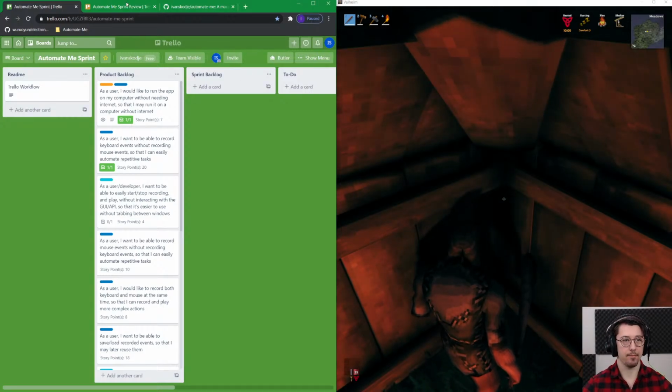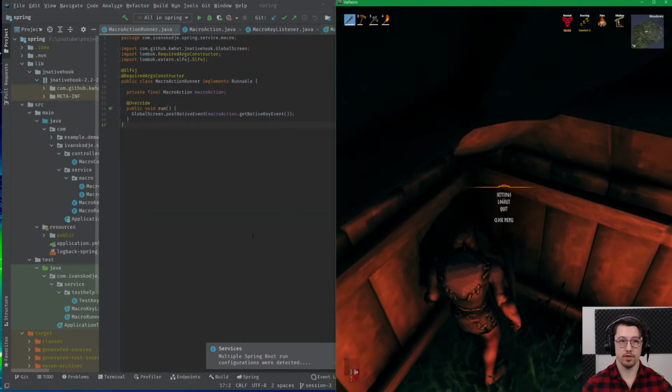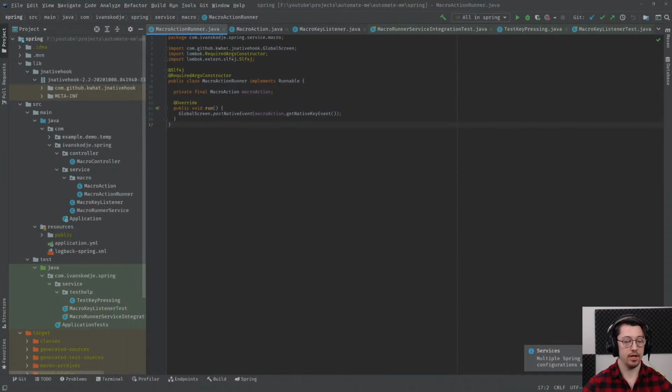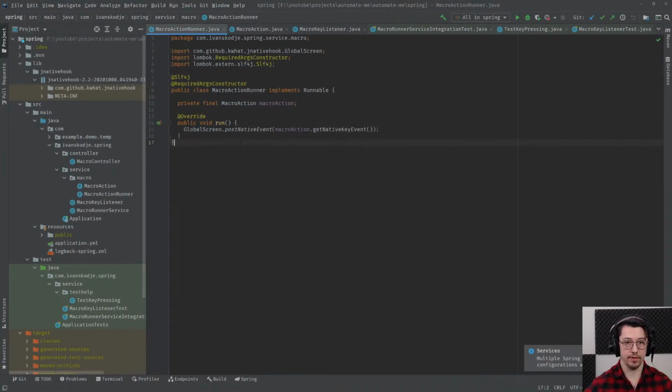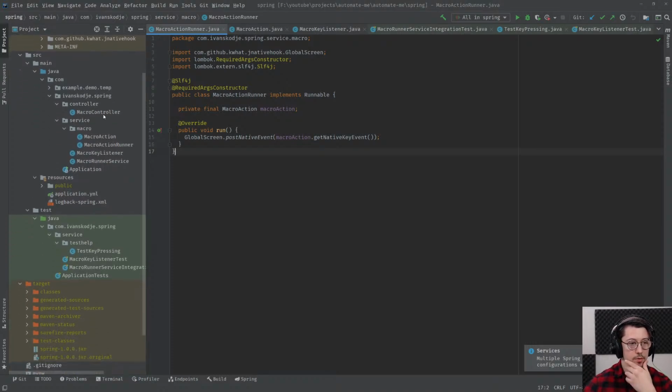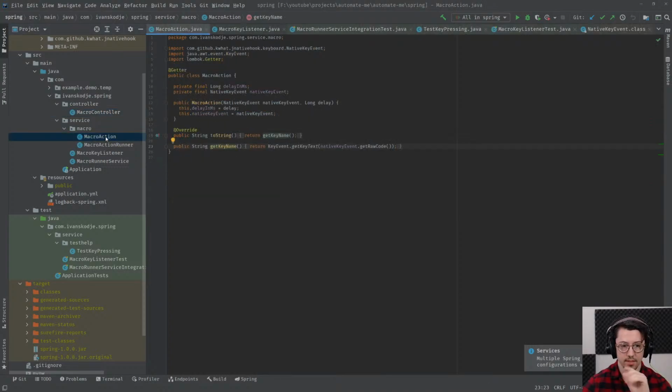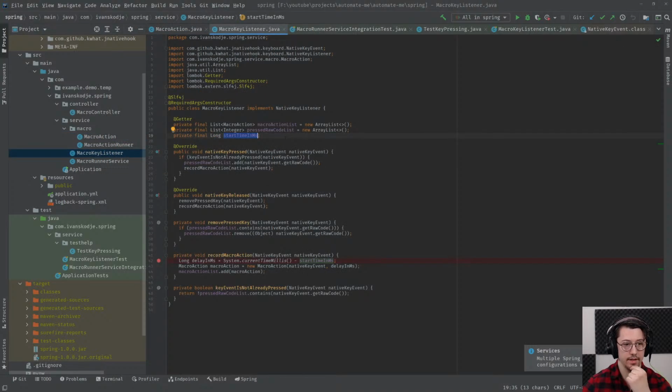So let's see here. Let me move some windows here and there so we can get a big IntelliJ window up on the screen here. So how are we going to do this? We created the controller API, that's fine, but we also want to create shortcuts, so we simply just press the keys. How are we going to do that? We will need to run a listener, and that listener will have to be running before we even start our recording.